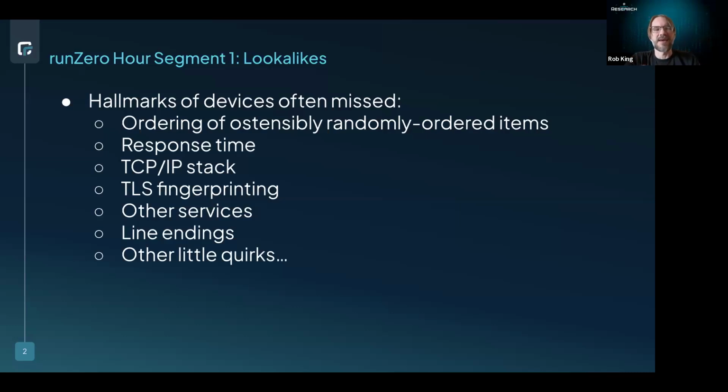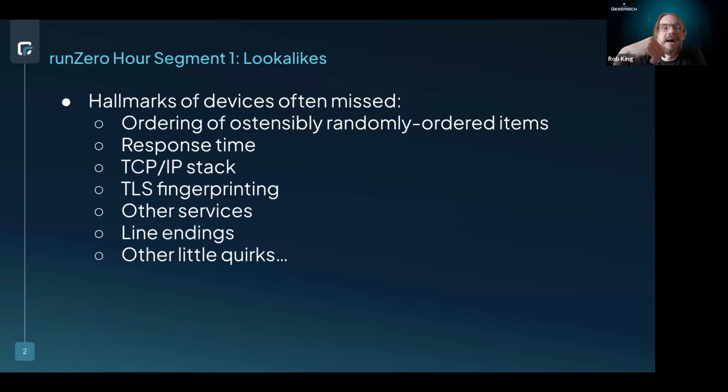If you see something that's saying, I'm this kind of embedded device, but then the IP stack is pretty definitively Windows or something, you can be like, maybe it's not. And TLS fingerprinting, again, something we've talked about extensively on the runZero hour. You should probably check that out too.